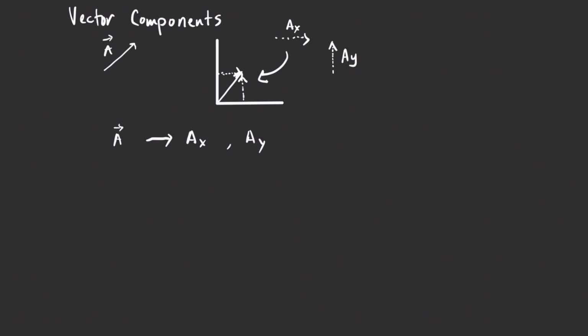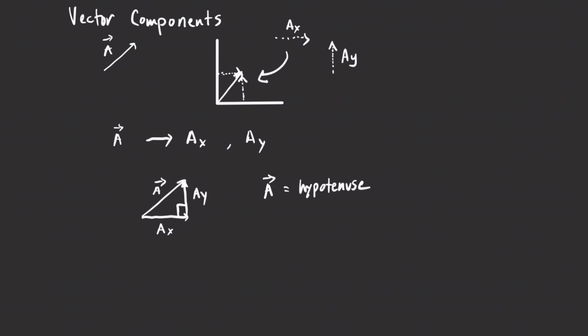So I'll go ahead and just draw that clearly here. So we have the vector A. We're going to have one component like this. That's the ax component. We have one component like this. That's the ay component. So we can see here that this forms a right angle triangle with vector A as the hypotenuse. And so with this in mind, we can write out some important formulas.